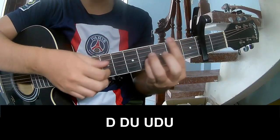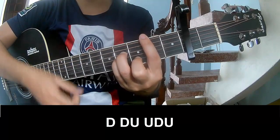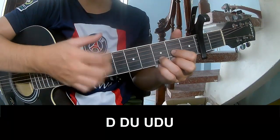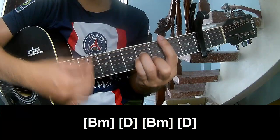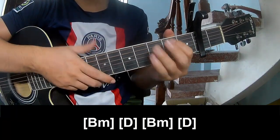For the verse, we play down, down, up, up, down, down, down, down, up, up, down, up, down, down, up, up, down, up, and so play long B minor, D, D minor and D. And the strum is the same way for the second verse.